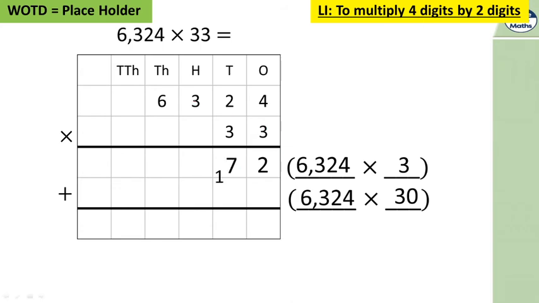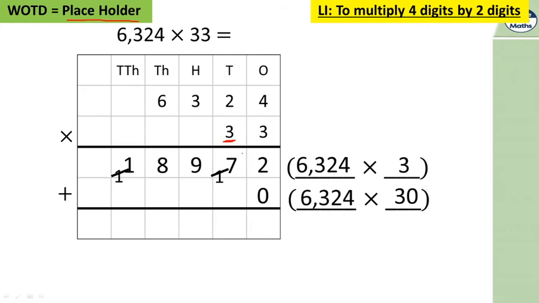3 times 300 is 900. Sorry, that's just crossing out the 10 that I'd exchanged there. So 3 times 300 is 900, and then 3 times 6,000 is 18,000. So exchanging over to the 10,000s, putting our 8,000 in, bringing our 10,000 up, crossing it out so we don't accidentally use it again. Right, so this time we're going to use our placeholder, word of the day. Don't forget that when you move into your tens column. And then we're just going to think of this as a 3, because I've already times it by 10 by putting my 0 in there.